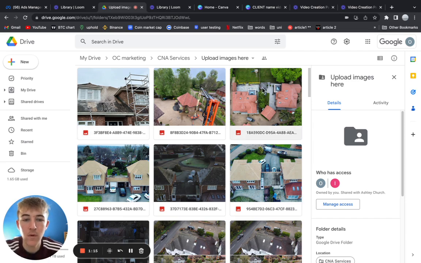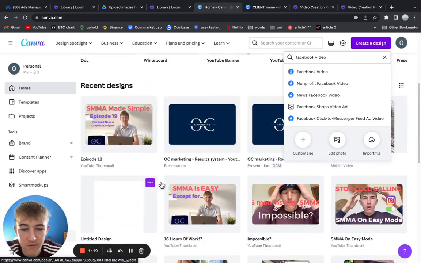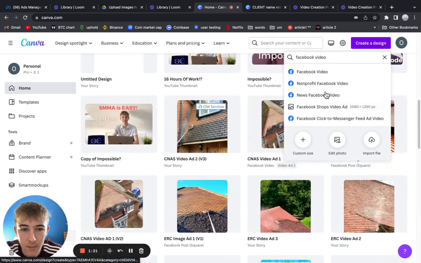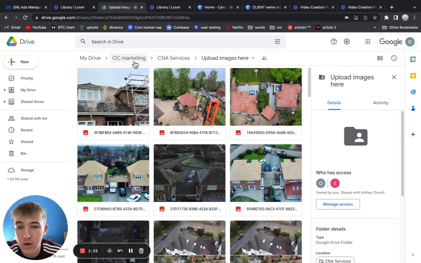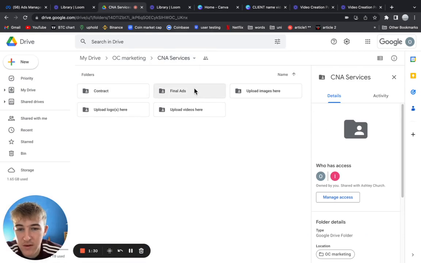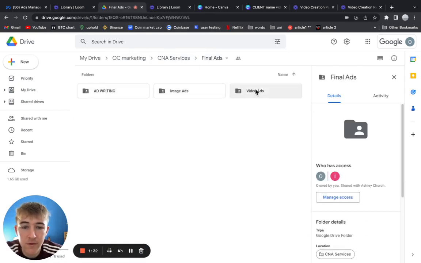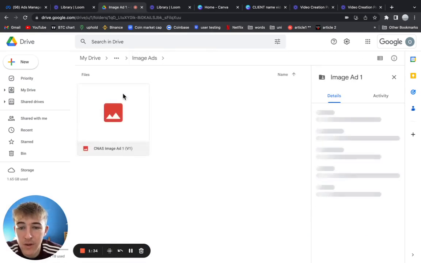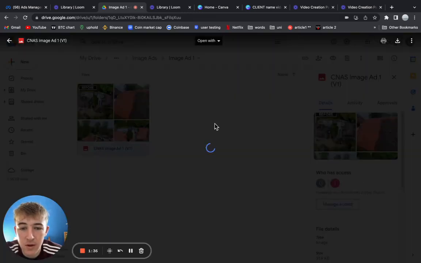But nonetheless, we're going to download 4 images, and I'm going to show you the final ads which I've made for my client here, because I'm not going to show you how to do it in Canva, because all you got to do is like change the brightness of the images and do a few things like that. But all I can do is show you some images so that you get inspired to do it yourself.